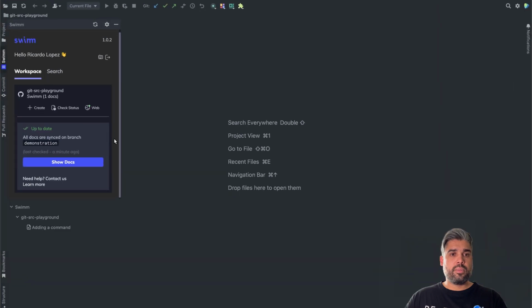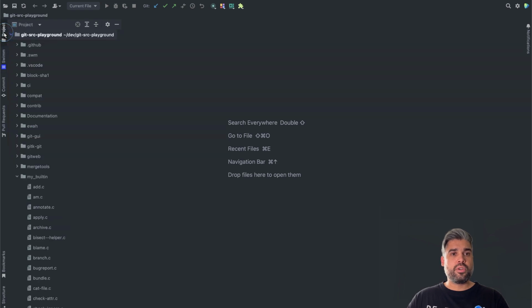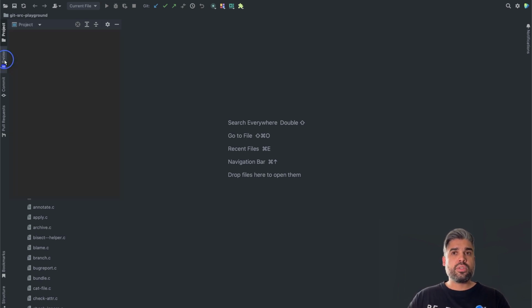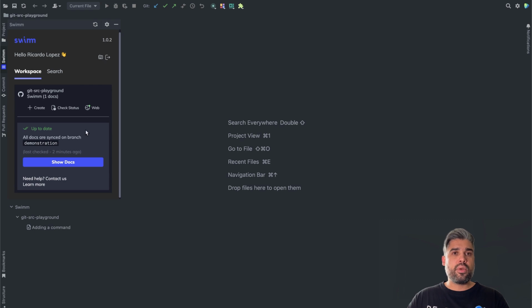Let's go back to our plugin. And after the install, you'll notice that the Swimm extension is located here on the left panel. In order to get started with Swimm, you have to have an open repo folder in JetBrains and as well have a valid Git repo that has a remote. If your repo is not yet part of your Swimm workspace, you'll see an option here to connect it right within the panel. If this is your first time logging into Swimm, you won't see any documents here, but as you begin to create some, they can all be found here.